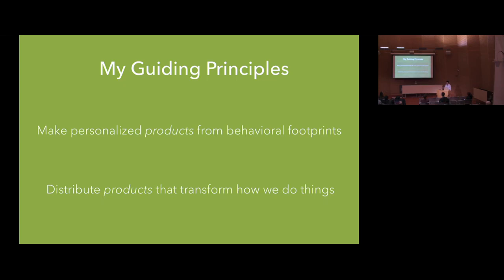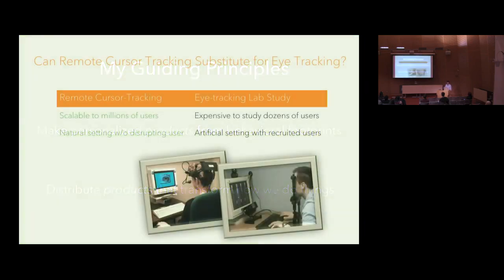So then afterwards, I went back and thought about my own work and how I could apply these to what I was doing. So I'm going to highlight in this talk 4 products that embody some of these ideas. The first was back at this original idea of using the mouse cursor movements. And originally I thought, there's a couple of benefits to using mouse cursor movements. You can scale them easily, everyone can track cursor movements on anyone's machine if you own the website, and it's in a natural setting without disrupting the user. But I think I was thinking about it in a very limited way.